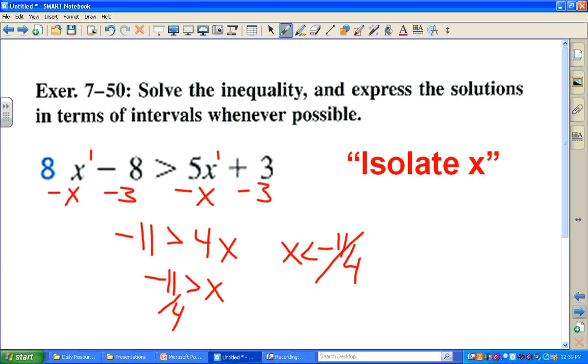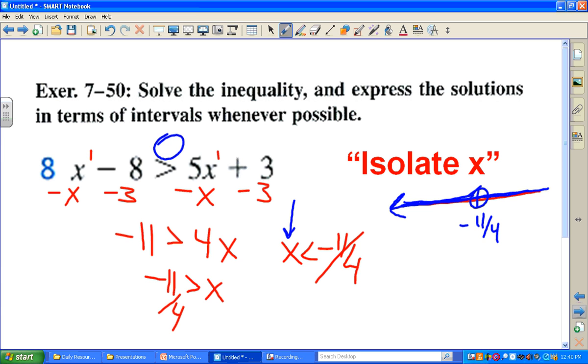There's a couple ways of writing that answer like that, but there's only one way to write it in interval notation. The reason I put that up there about the variable and looking at it, some people always have to have the variable on the left to do this. Others, well, they don't need the variable on the left. Anyway, -11 fourths. Open circle because this was a greater than sign, but it had a little equal sign with it, so that makes it a circle. And the arrow is going to go to the left. Okay. Does anybody ever get confused about which way the arrow goes?